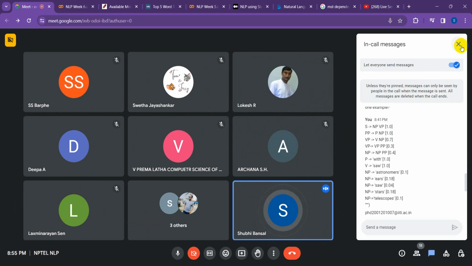I just wanted to validate whether the code is giving the correct answer or not. Would anybody like to share their screen and discuss the solution, what you have been able to derive? So did anybody solve it or not, first of all?